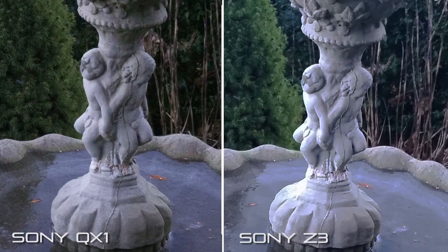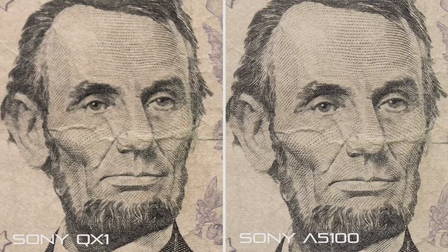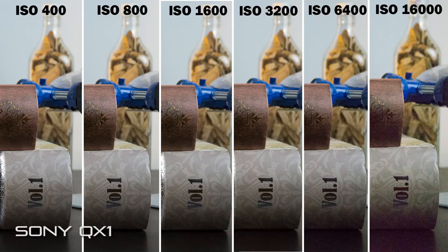But generally speaking, I do have to say that the photo capabilities of the QX1 surpasses anything you would get on pretty much every smartphone out there, including the Z3, which has fantastic stills capabilities. And I think the QX1 definitely matches the performance in terms of stills of what you would find in a traditional mirrorless camera such as the A5100, which has slightly higher resolution, but overall the color depth and everything like that is pretty much the same. You're not going to be finding a huge difference between those two cameras, mainly because they are using the identical sensor. Now, comparing this to a mid to higher level DSLR, you are going to notice a difference both in terms of photos and video.